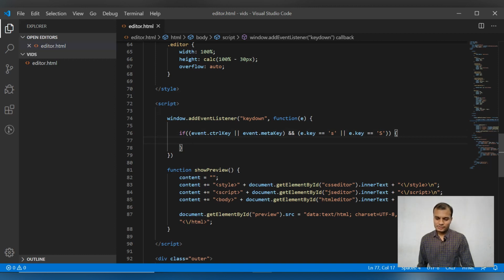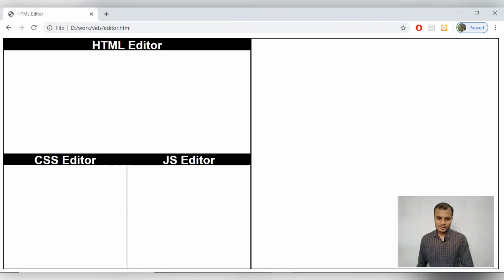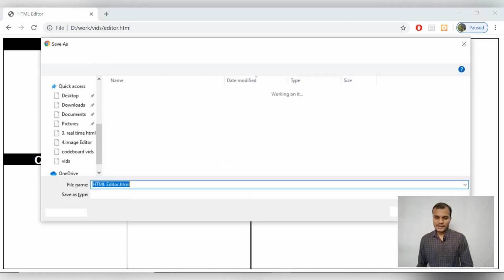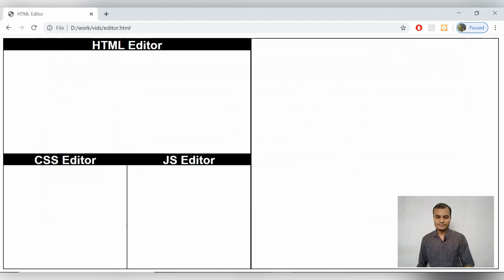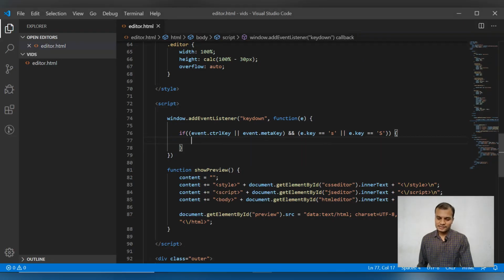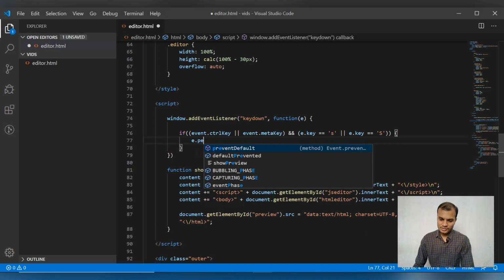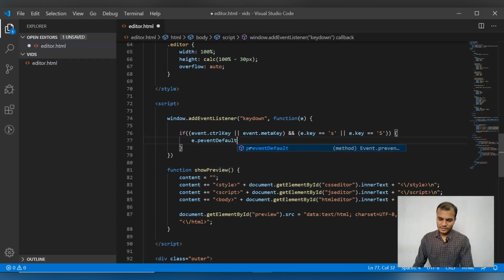So now if I go to the browser, let me show you something. If I press the Ctrl S button, by default the browser will try to save the whole HTML of this page, but we don't need that, right? Because we only need the HTML, CSS and JavaScript code written in this editor to be saved. So for that let me go to this coding section and just add e.preventDefault. What that means is that the default behavior of the Ctrl and S key press will be overridden and will not occur anymore. The code we are going to write is going to be executed.